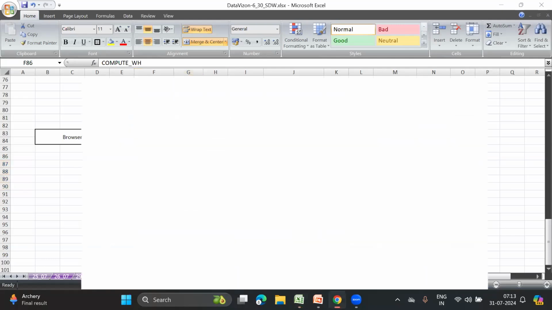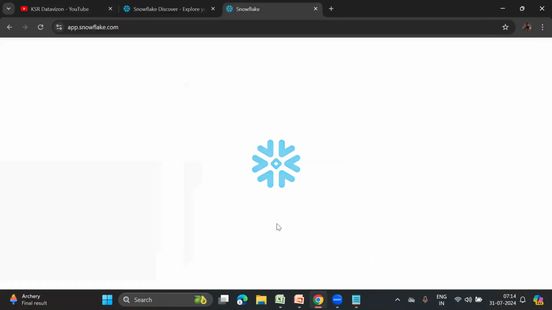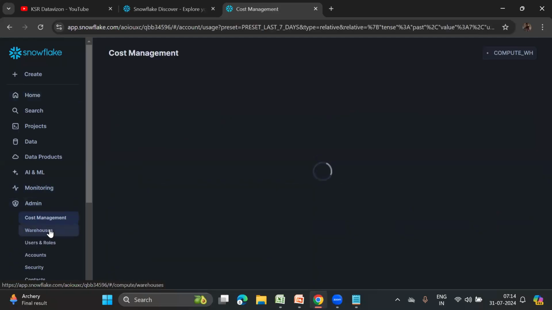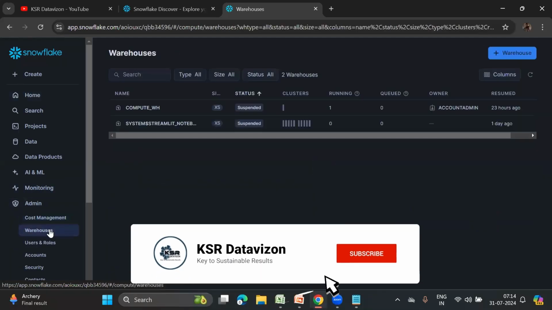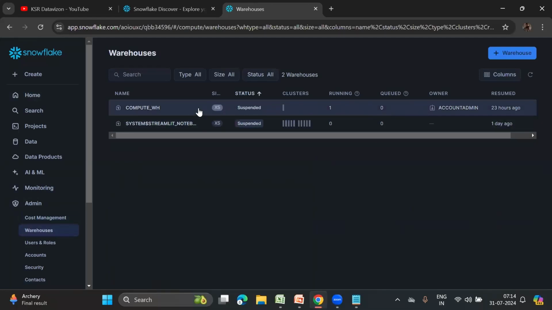So let's open the Snowflake data warehouse account. Now we are in the Snowflake data warehouse, and let us continue the discussion of the virtual warehouses. How can we find the virtual warehouses? We were in the admin section, and over here we went to the warehouses, and we started editing these virtual warehouses. These virtual warehouses are created by default in Snowflake, and we have not created them. We are just looking at these default virtual warehouses.